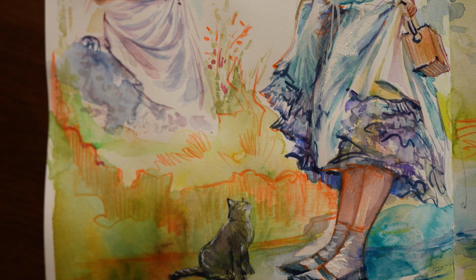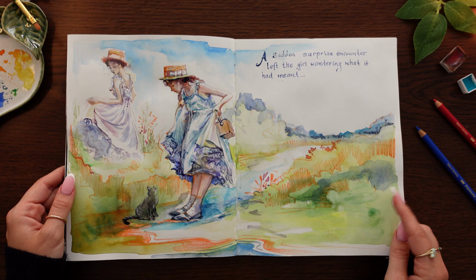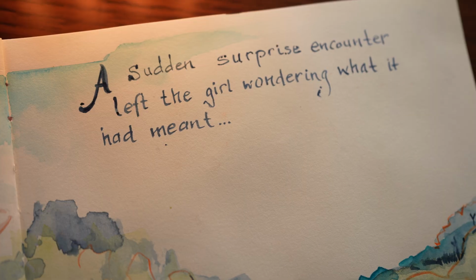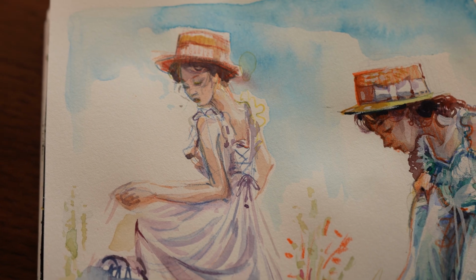Okay, there's actually a story behind this spread. One late evening, I went on a walk with a friend, and suddenly I was followed by this little cat. I also felt like he was trying to tell me something, so this spread is inspired exactly from that moment.